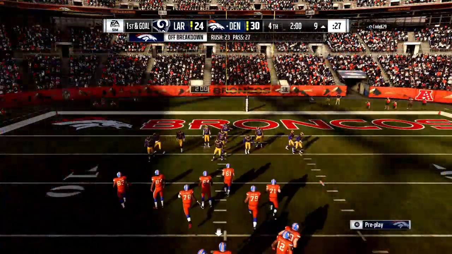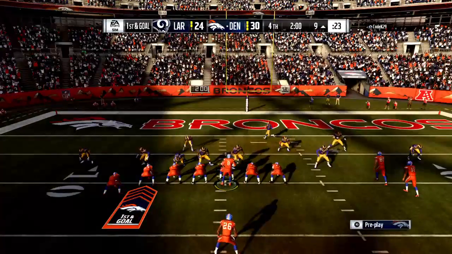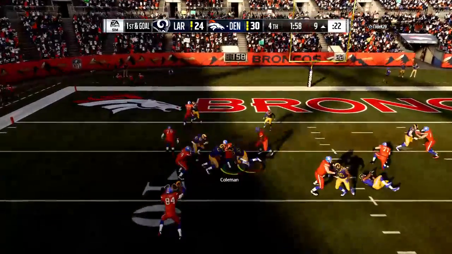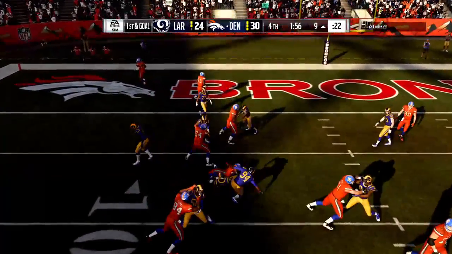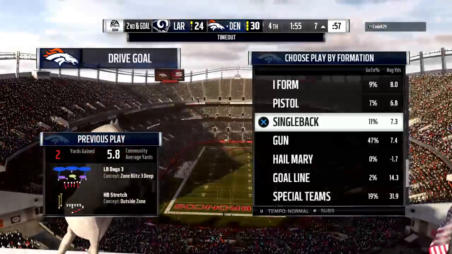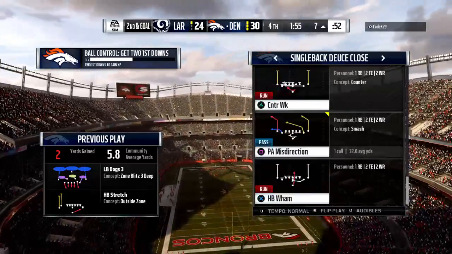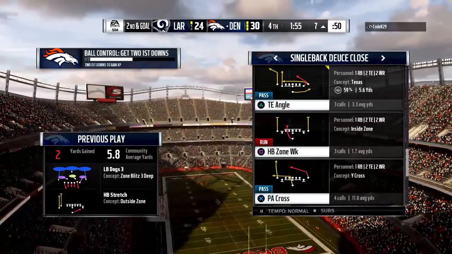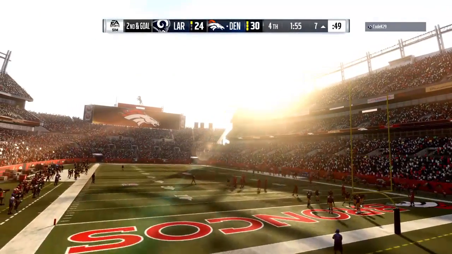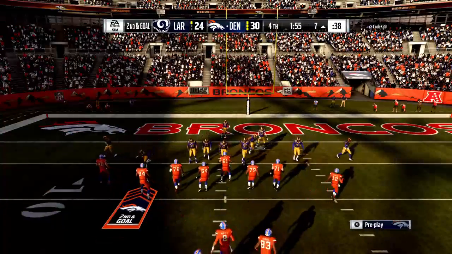So 1st and goal, 6 points here would go a long way toward wrapping this one up. They'll try and run for it on 1st and goal. And he will maneuver his way down to about the 7. So fresh out of the 2-minute warning, and here's another timeout taken with 1:55 remaining. The line of scrimmage, the 7 now on 2nd and goal.